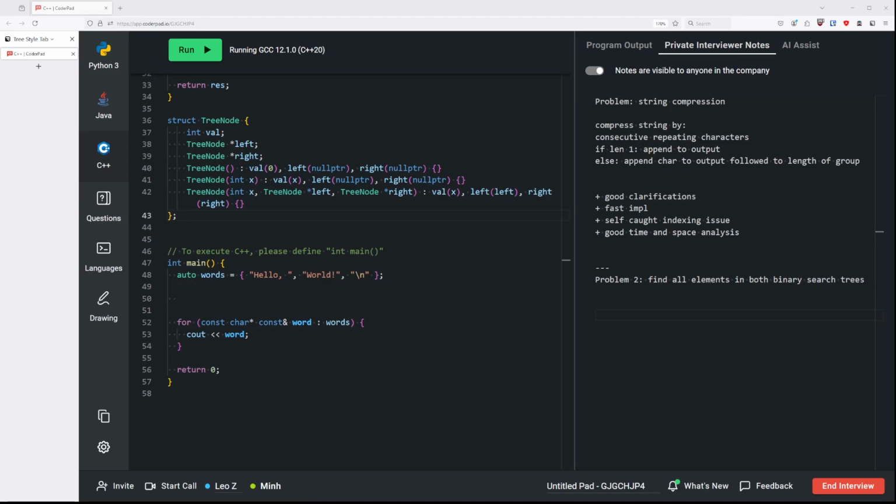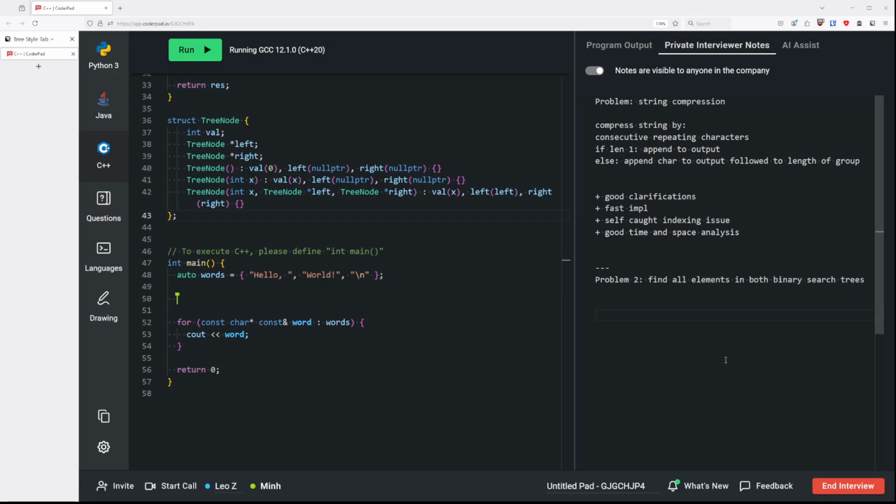So the obvious approach that I could do here is that I traverse through both of the trees and record the number of times each value appears in each of those trees with a hash map, for example.